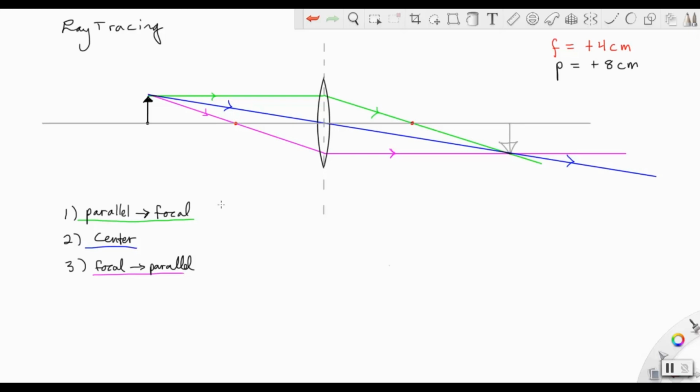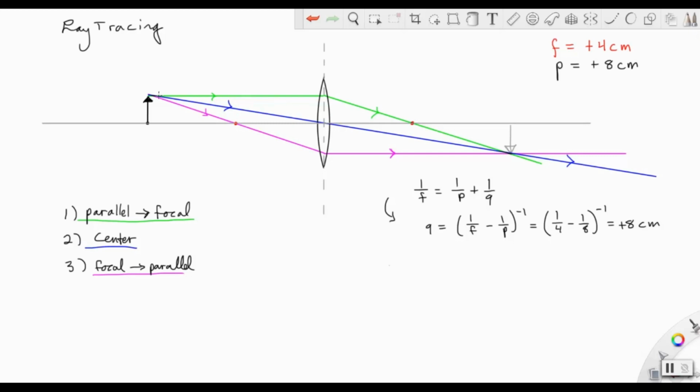and I guess I shouldn't make it look bigger than it is. And we can actually compare that using our equation now. So remember your Lensmaker equation. We're solving for Q, and just like in the previous videos, that should give us 1 over F minus 1 over P, flipped, or 1 over 4 minus 1 over 8, flipped, which is the same as 2 over 8 minus 1 over 8, so that gives us 1 over 8 flipped, or 8 centimeters. So our Q is a positive 8 centimeters.